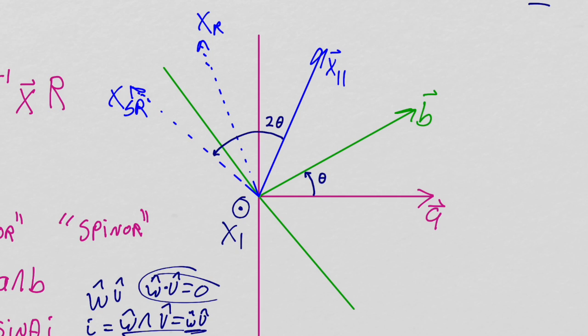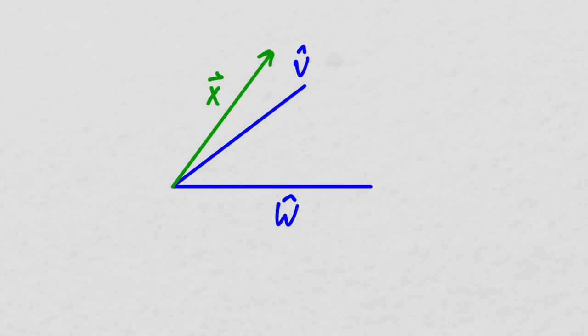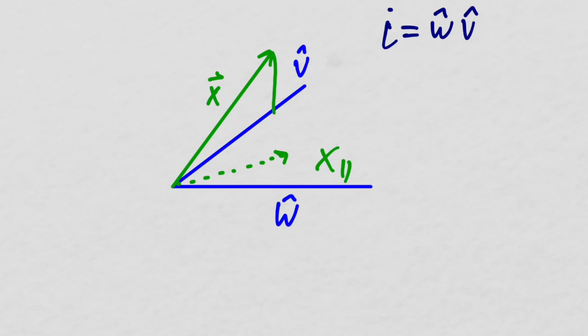So this was one of the reasons we did some of the work in our last lesson. Let me show you how this works. We imagine this situation where X is out of the plane of W and V, where W and V now, that's what I is, right? I equals W hat V hat, that geometric product. And so X has two pieces. X has a component that is in the plane, I'll make it a dotted line, and that we'll call X parallel. So this is X parallel. Then it has this part that's out of the plane.